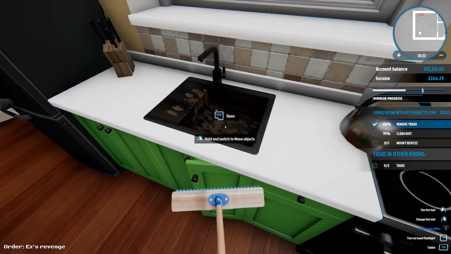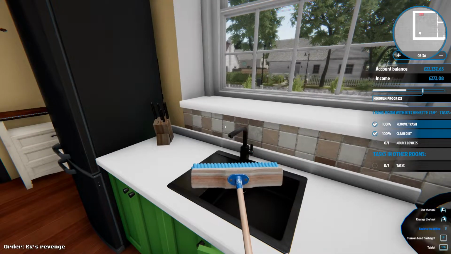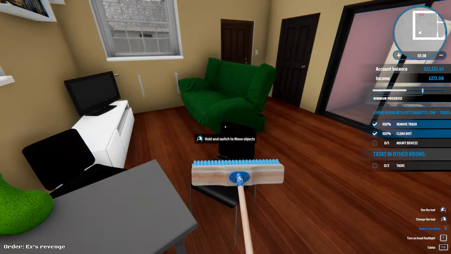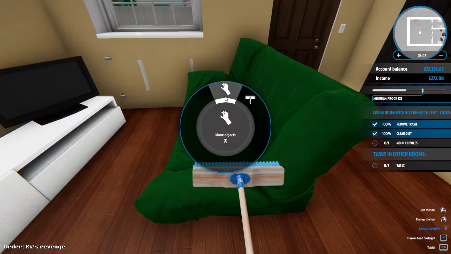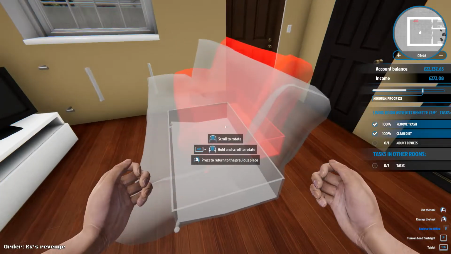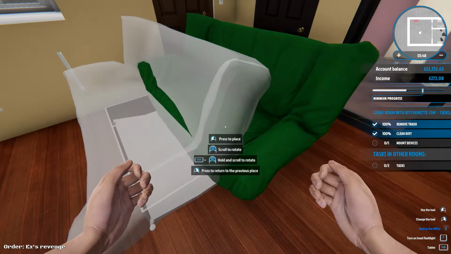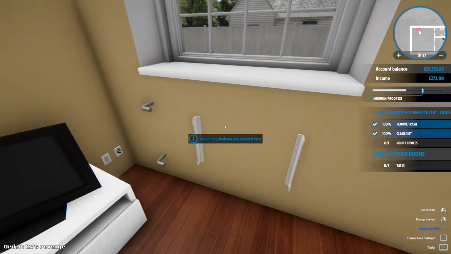Oh, it's in the sink. There we go. There we go, 100%. Right, so for this part now, obviously we can see where the radiator goes. Probably going to have to move the sofa. So we'll move that. Just move that there. Okay, now that's where the radiator goes. It will show you, look, you can buy a radiator and mount it here.